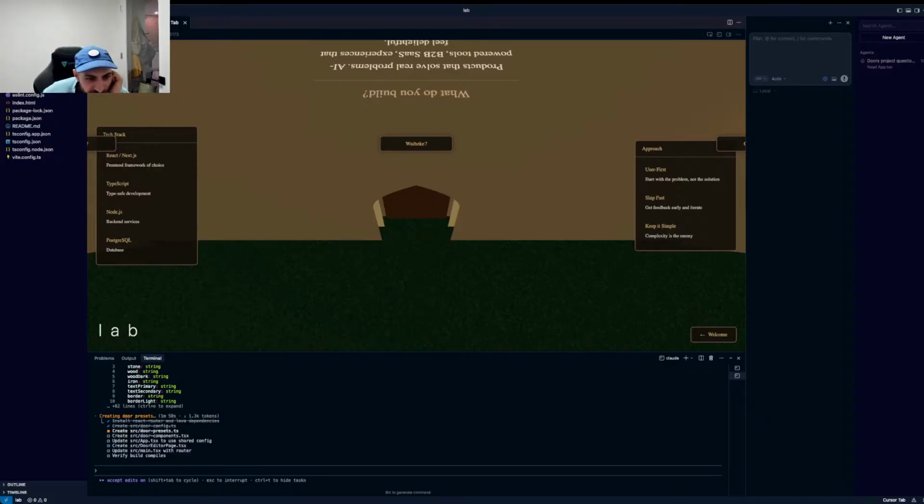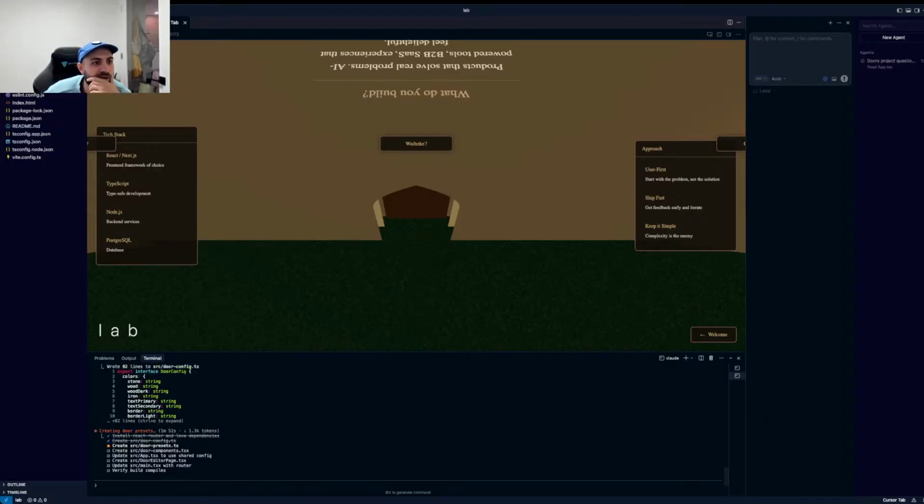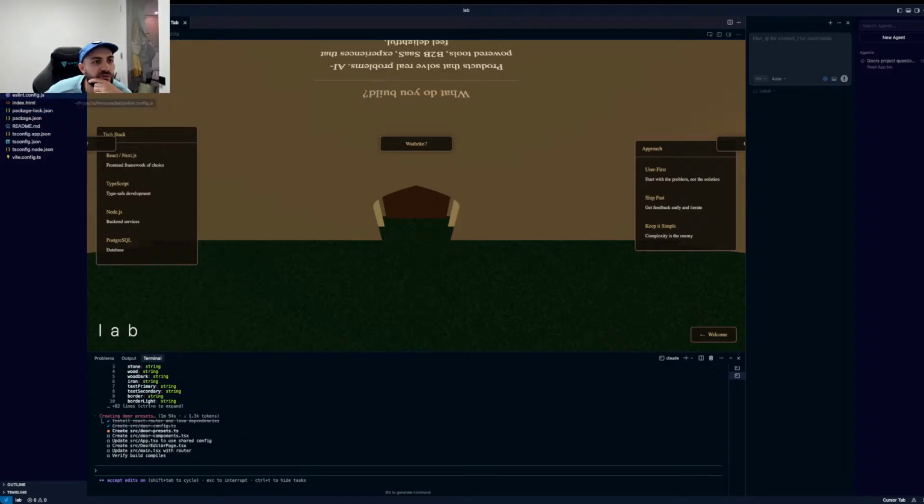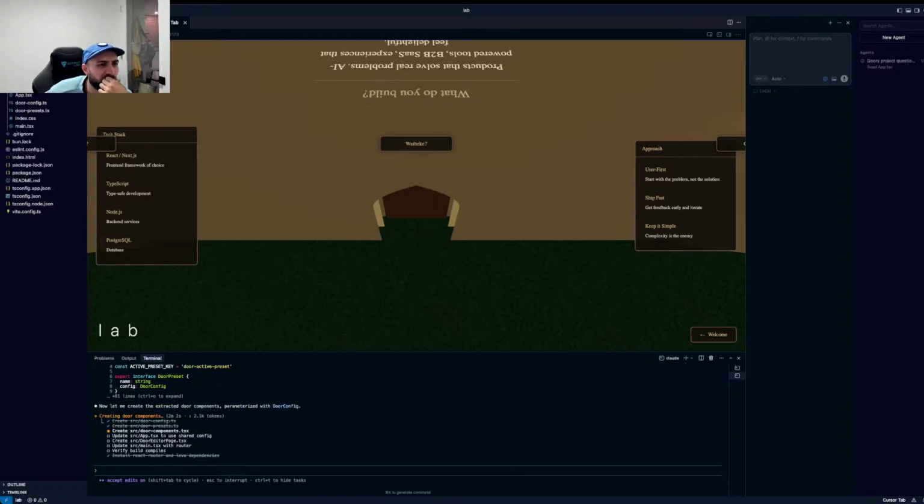Okay, so Claude is still doing the work. So I haven't really used React Router with Vite, I think, or maybe I have. We have the door config. It's still building, so I guess with Claude Code it's a bit like you go with a big plan and then you let it roll and then you look at it. Whereas when you use just the auto mode of Cursor here, it's just making small changes.